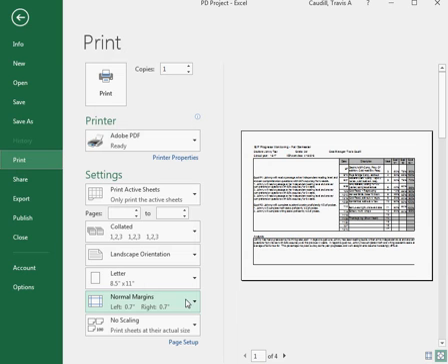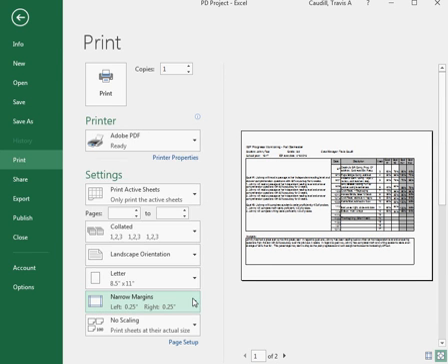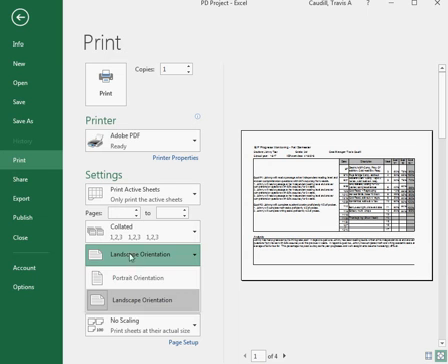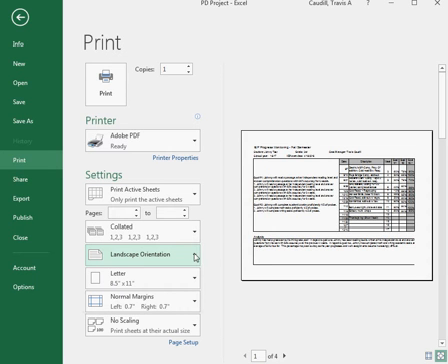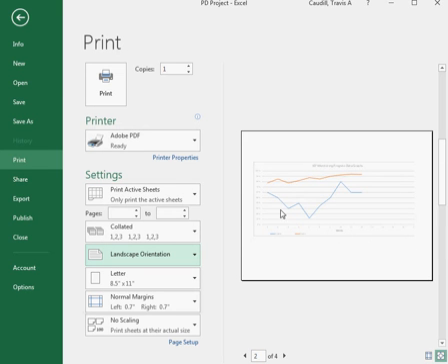What I use, if you're tight for space, if you've got a lot of goals and you need extra space, you can change these margins from normal to narrow. That gives you a little more space if you need it. Your orientation is already going to be landscape, so it prints out the way we need it. And as you can see here, this is going to have all my data, my goals, my written analysis, and then when I go down to page 2, you can see there is my graph.